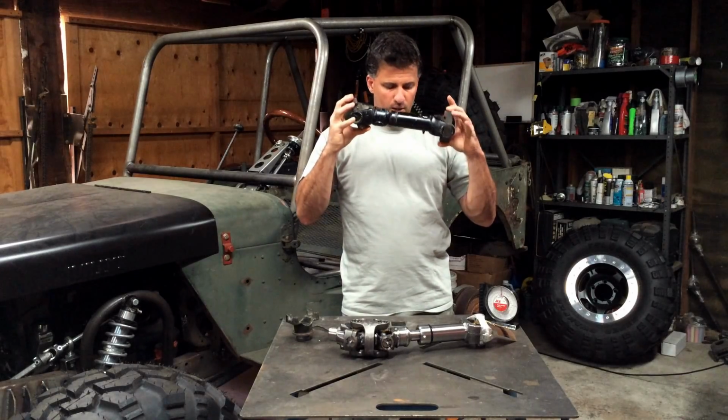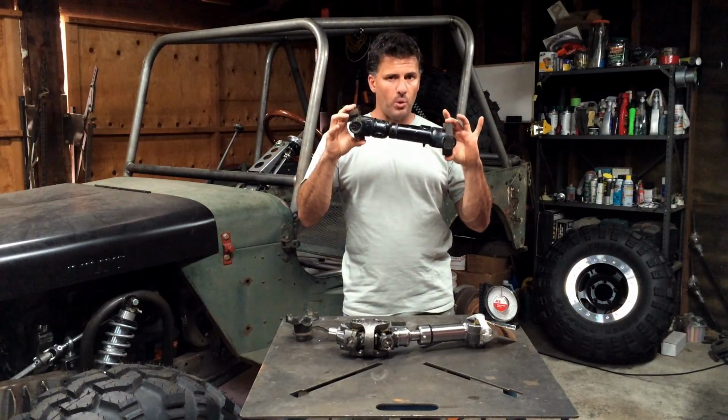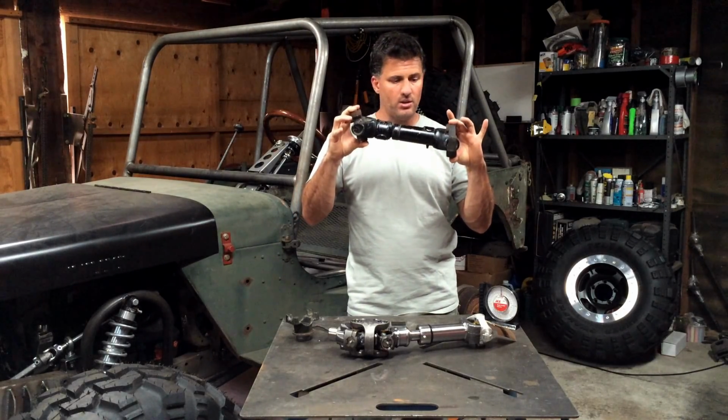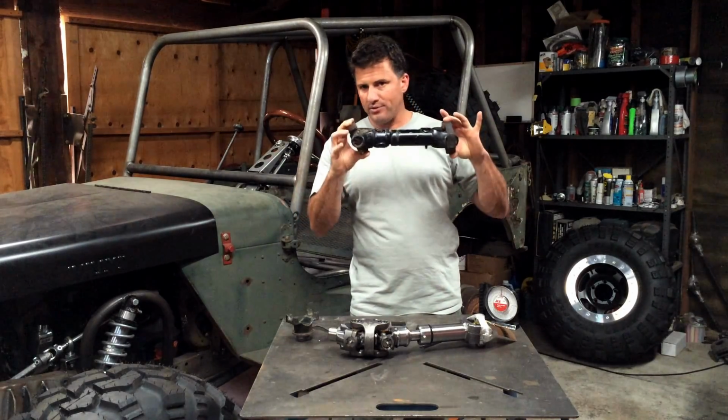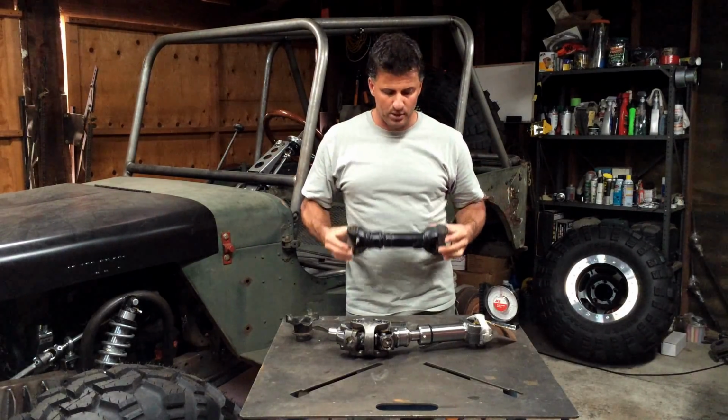So in most cases, a single U-jointed drive shaft like this is probably going to want to be running at about 5 to 9 degrees, no steeper than that at the U-joints. Now, if you go beyond that, you're going to have some sort of drive shaft vibrations and the U-joints will wear out quickly and you may have other problems.